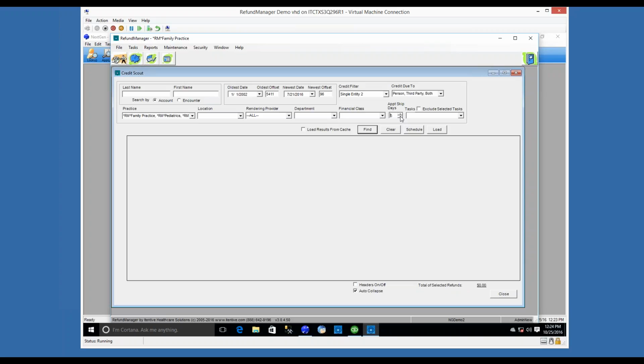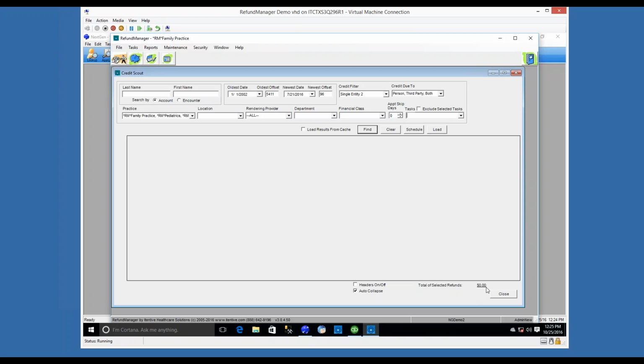So if that patient has a credit balance and they have an appointment scheduled within the next 5 days, they will not show up down here, meaning then you can use that credit to apply to the upcoming appointment. You can also eliminate credits from showing up that have a certain task encountered on them.